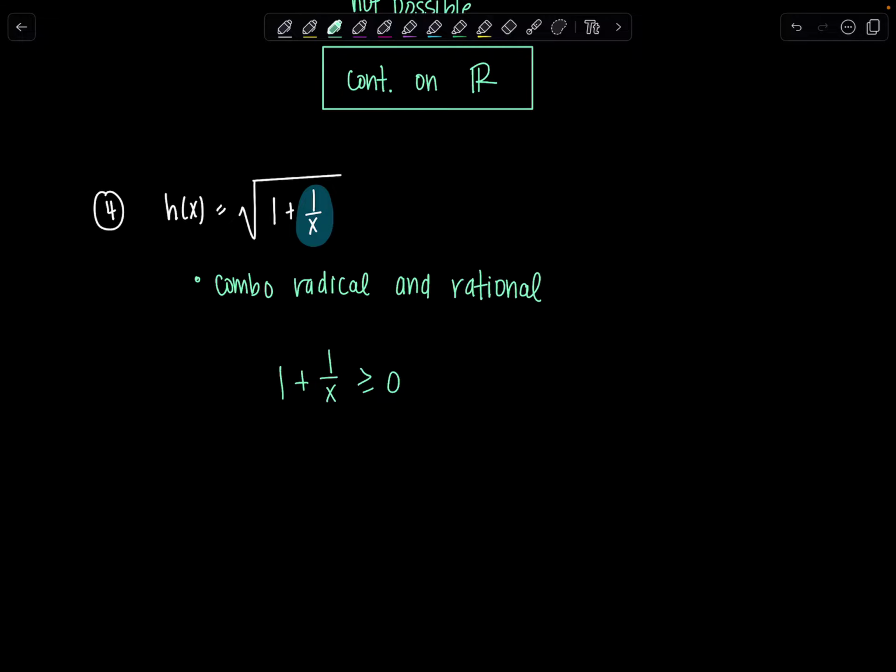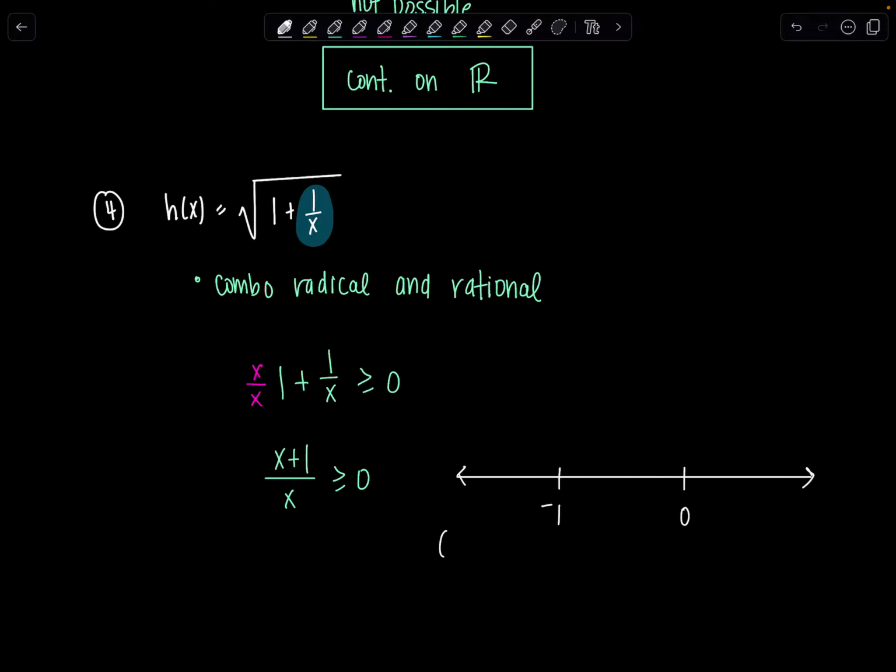We're going to get a common denominator, list the zeros on the number line, test the sign. So common denominator is x. This is going to be x over x. So then I have x plus 1 over x is greater than or equal to 0. Let's make our number line. Remember, you put the zeros from the numerator and denominator on there. So negative 1 and 0.